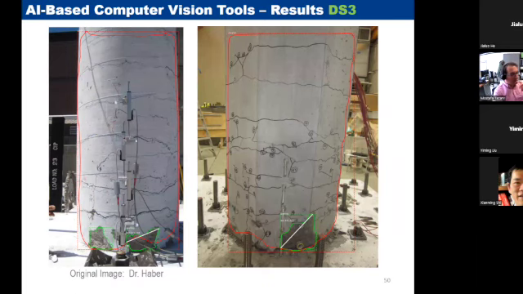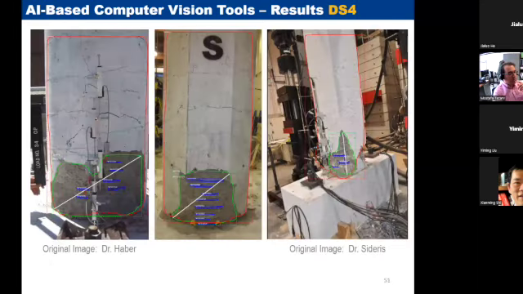That white line that you see on the screen is the maximum length in that green area or boundaries. So that would be your maximum spall length if you need that for the quantification of damage state. At damage state 4, the bars should be exposed. I'm showing a few examples.